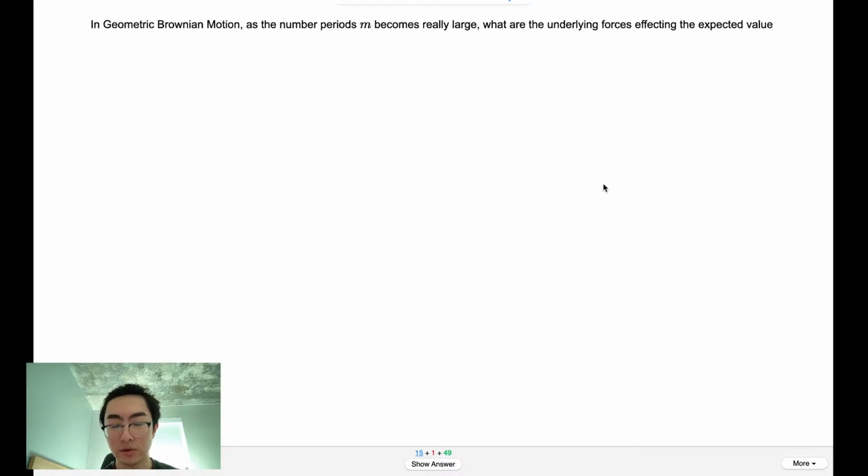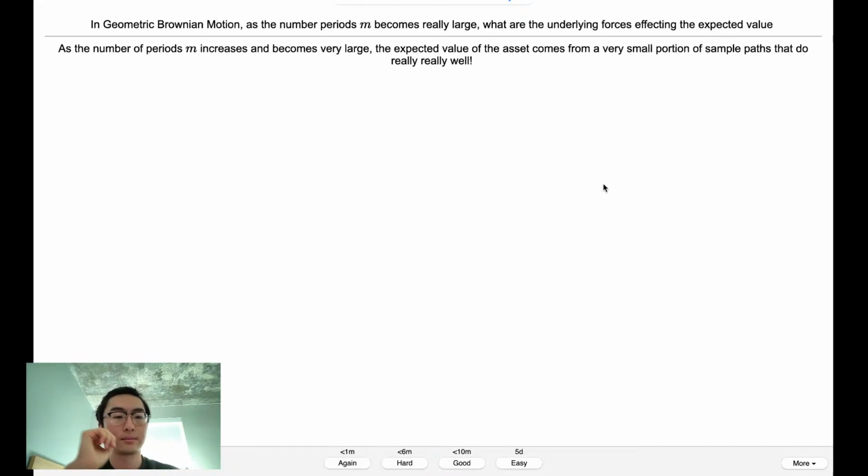And in this case, if we had, I believe, 10,000 recorded dates using some type of parameters, we saw that the actual proportion, 10% of the sample paths or the sample returns, actually contributed to more than 95% of the returns itself. Really well.